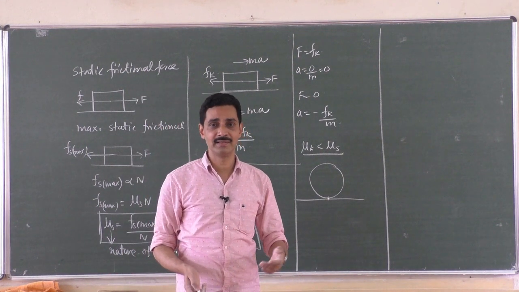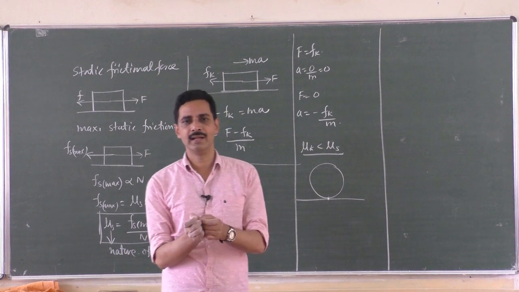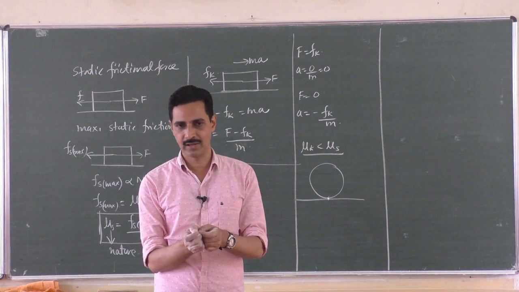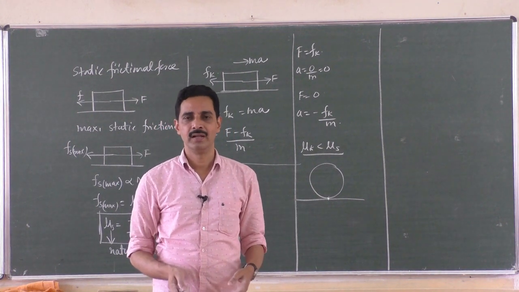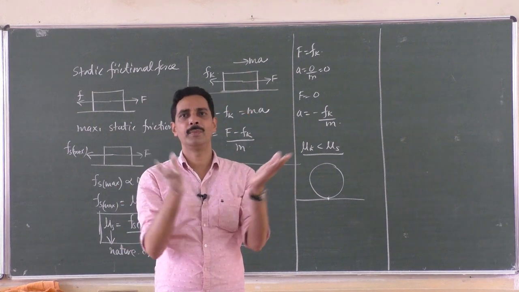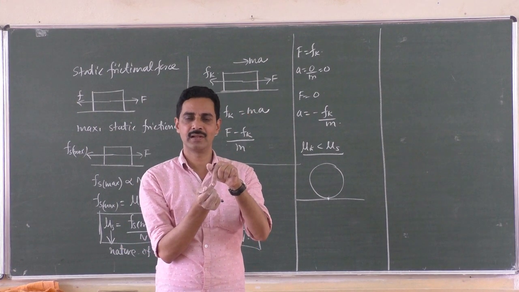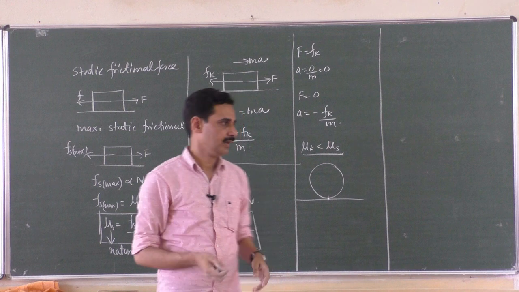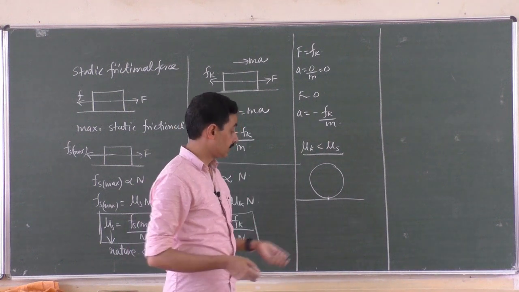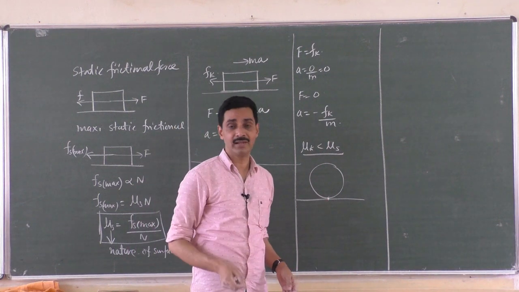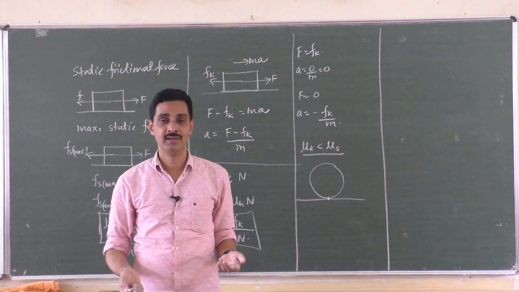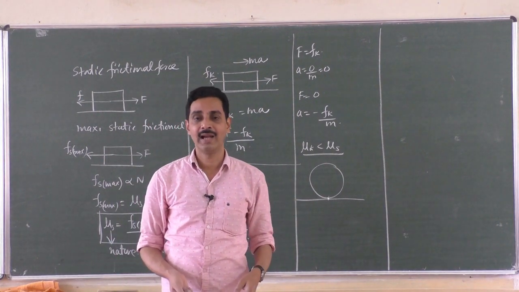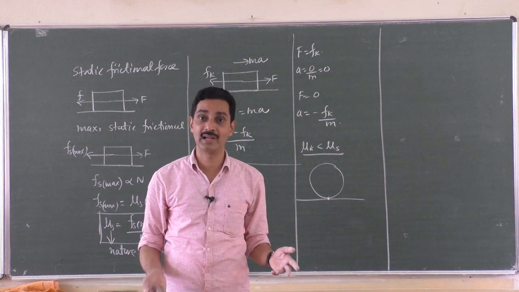But practically this is very difficult. You can't have a single point in contact with the ground. When a vehicle moves on a road, that only one point of the tire is in contact with the ground is very difficult to imagine. It is an extreme case. But if only one point is in contact with the ground, what about the friction? Friction is very least, right? Ideally you can say that there is no friction at all.